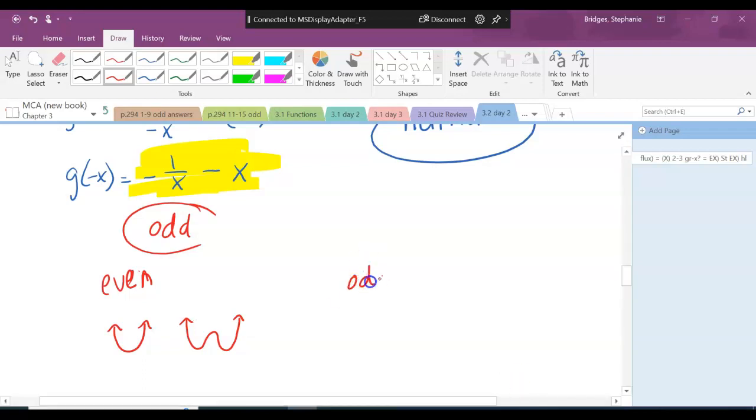An odd function is more like a line where one end goes up and one goes down, or our cube function that we did, except that's backwards, but you get the idea. Talking about the graphs yesterday and looking at the functions, what does it matter about even and odd? It matters about their end behavior. What does the end of the graph do? That's why we need to know whether functions are even or odd, so that we can decide what the ends of the graph do, which we'll pull all together later.